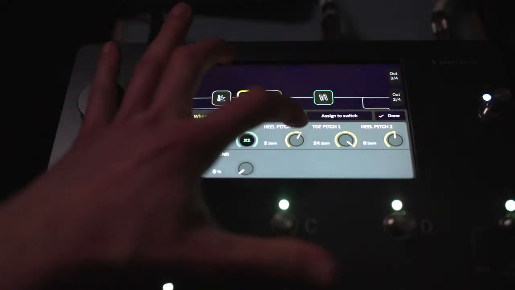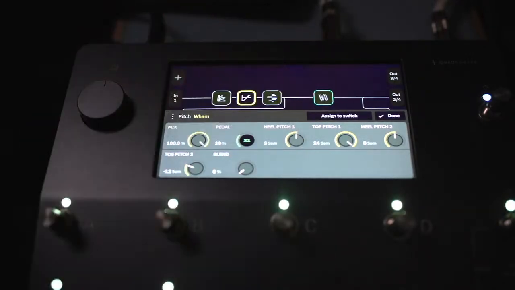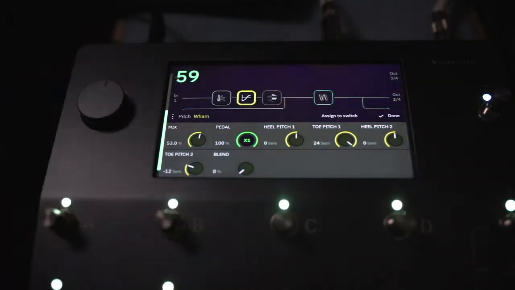Minus 2, it needs to be set to 0. Set that mix down.